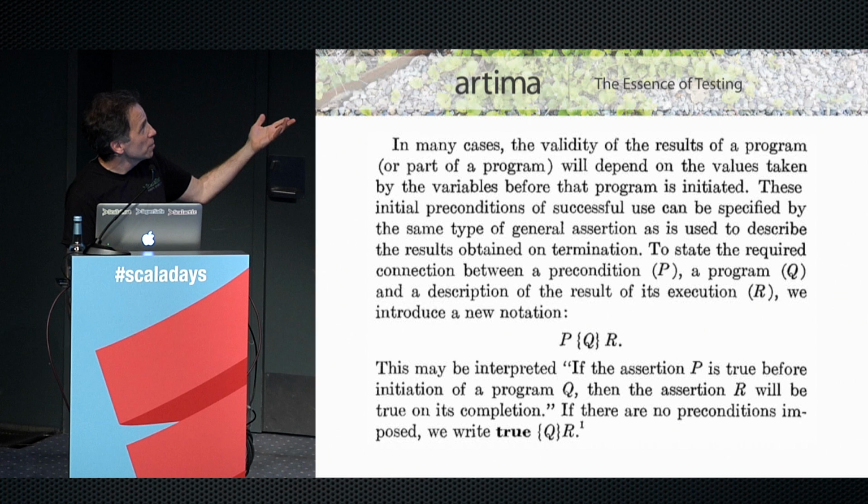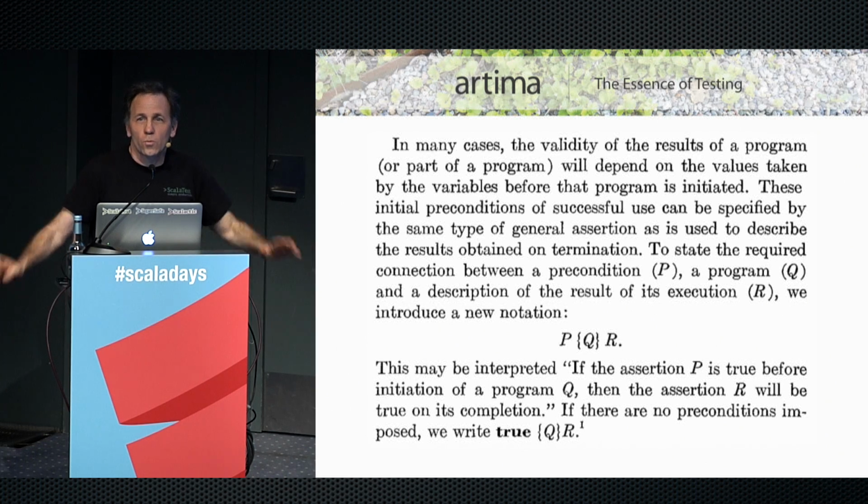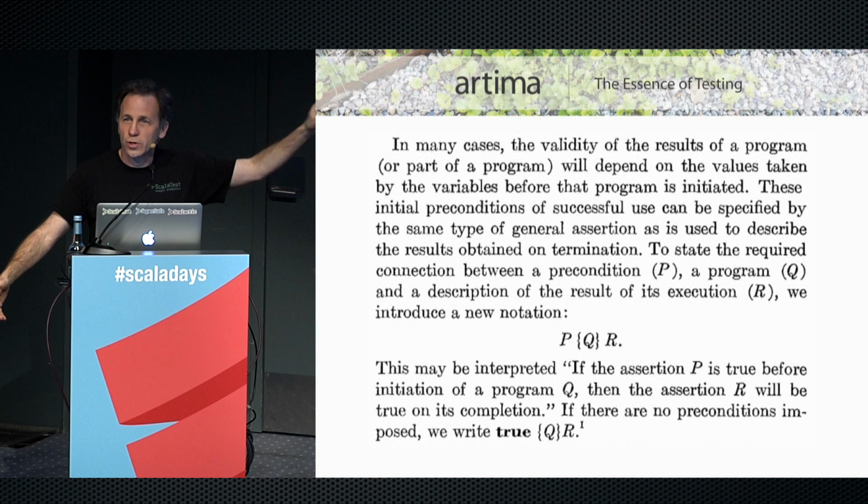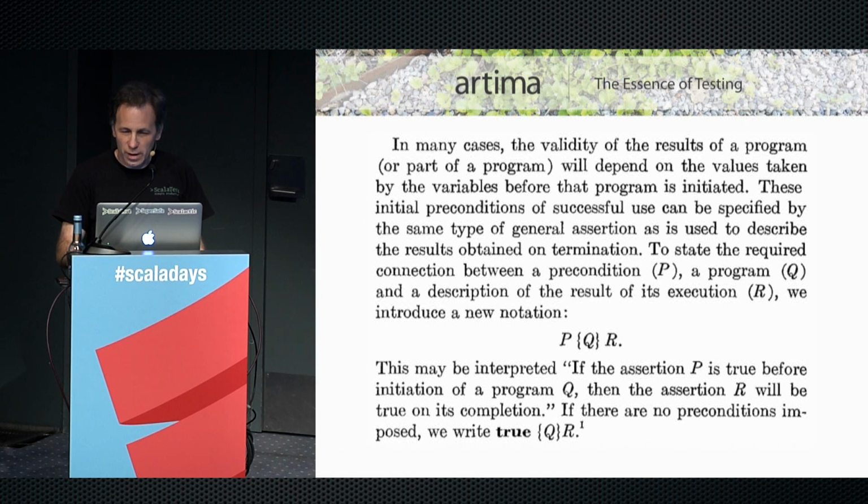So that always will be met. So no matter what the situation of the planet is when you start, you can actually execute Q and you should see R. So anyway, that was what his paper was about. And what he was really after was proofs, which turned out to be quite difficult to do.